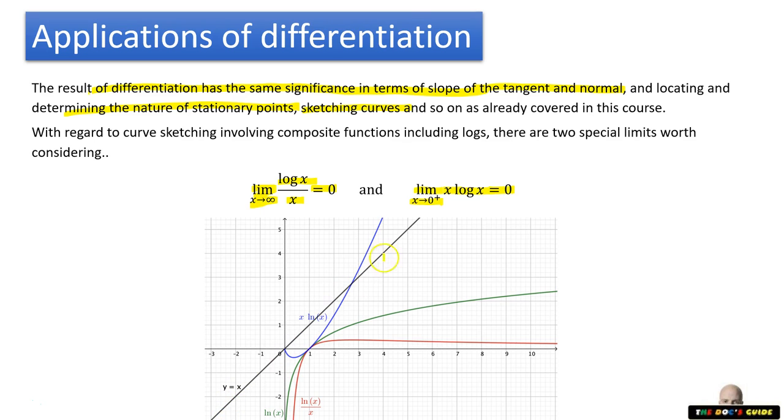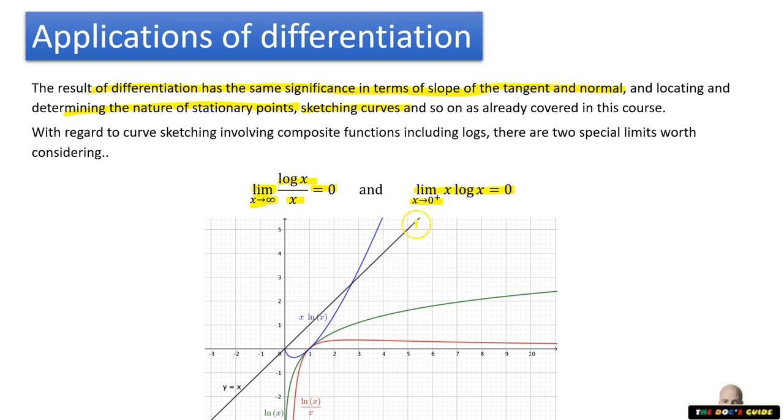So if we look here, we've got the curve of y equals x. We've got in green here the curve of y equals log of x. Now, when we look at the product of those, x multiplied by log of x, then what we see is that we get this blue curve just here. So when x equals 1, of course, we've got 1 times log of 1, which will be 0. But then as we go beyond 1, we can see that we continue up.